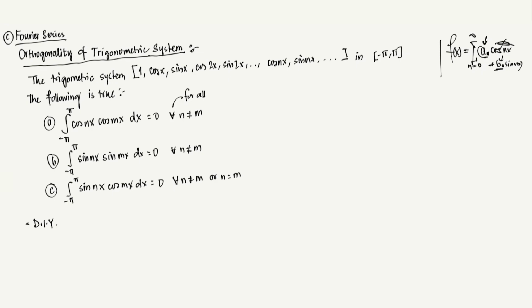Now the point is this: why? How is this orthogonality of this trigonometric series going to help us? Okay, so how is it going to help us? See, here what we want to do is essentially the problem, if you remember, f(x), we wanted to write it like this, right? So essentially we wanted to prove the identity like this.